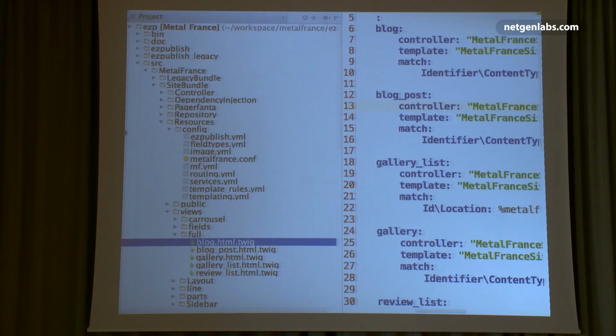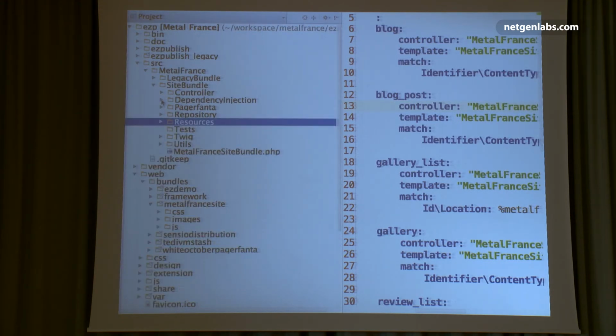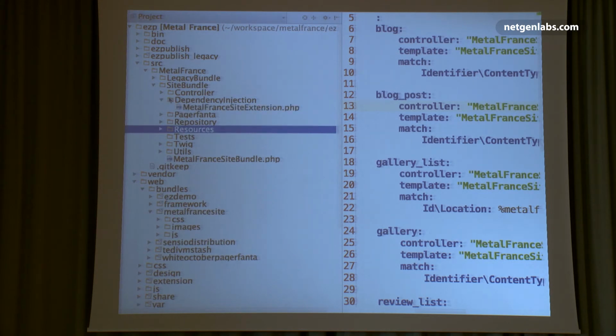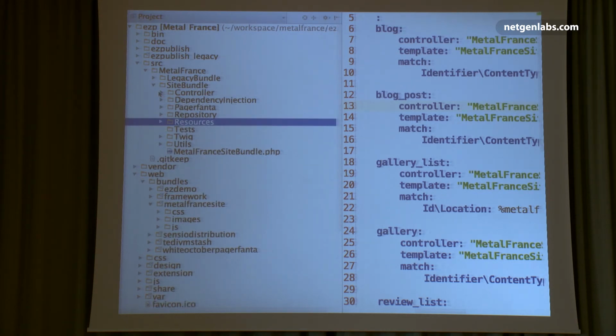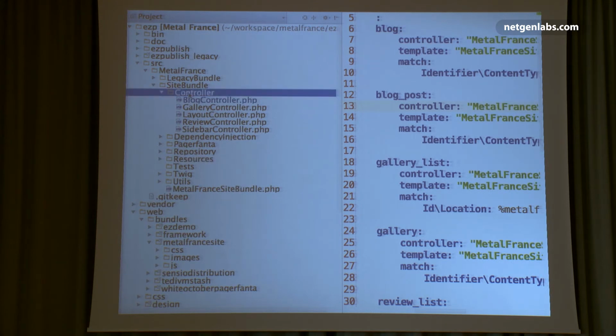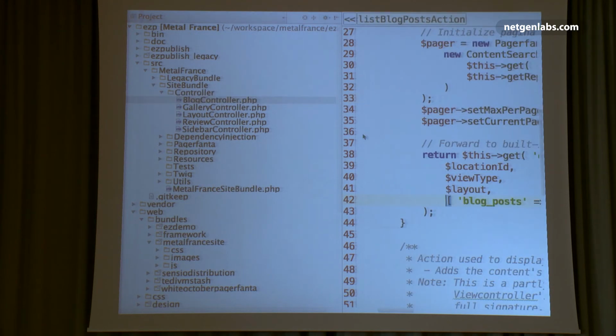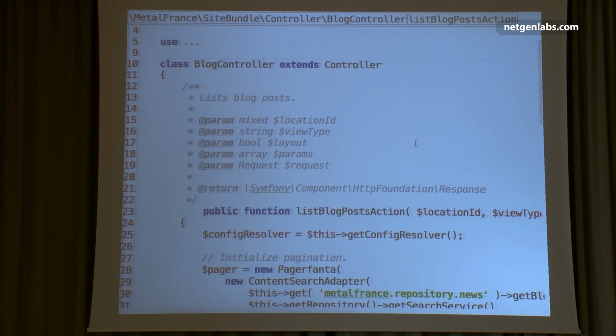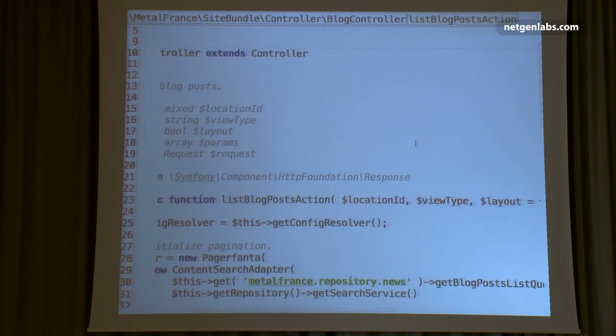And the method will be named show blog post action, unless I'm mistaken. Yes. So here, it must be under controller namespace, the block controller, and the method is called list blog post action. This is again conventions. It's a simple full stack convention, so there is no surprise for that. It's documented extensively by many persons online.